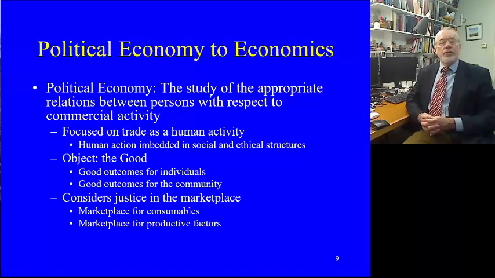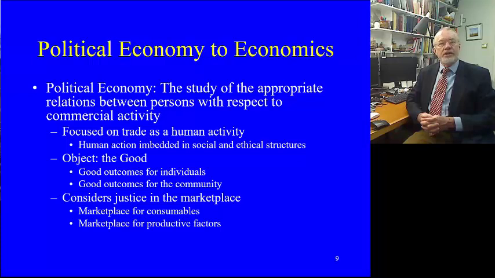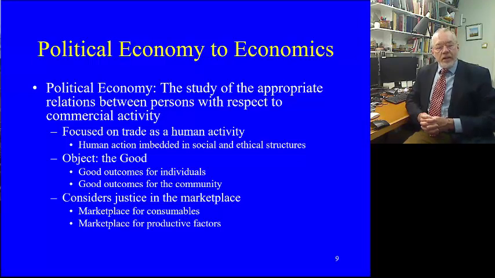Aristotle pondered this whole question and saw that our object in life was happiness, and everything we do one way or another is ordered towards increasing and maximizing our happiness. What makes us happy? Those things that make us happy are things that are good for us, and everything I think of as good is something that makes my life or the life of the community in general better. When we use the word 'good' in a moral or ethical sense, we're talking about some activity or relationship which helps the life of the people involved — good outcomes for individuals and good outcomes for the community. Justice is really the action of good in relationship, particularly in the marketplace.